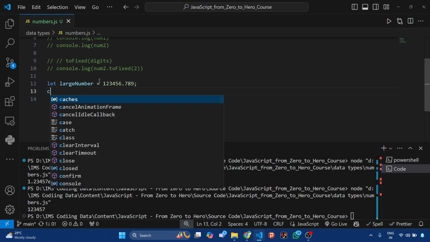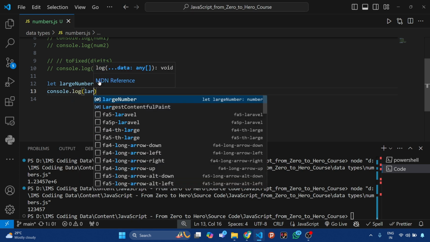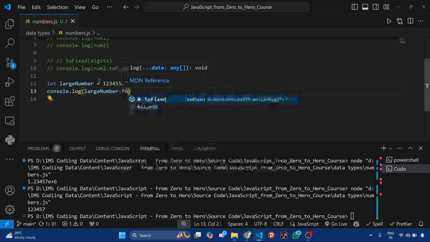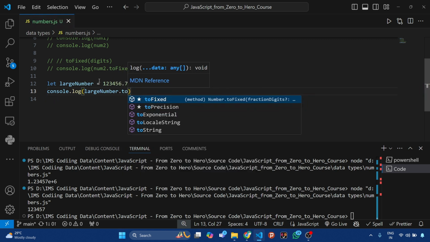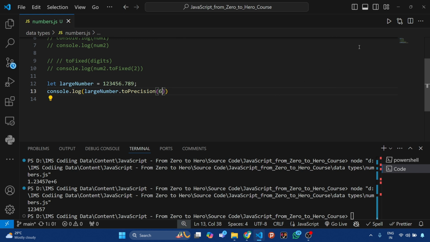Now after this, I am adding a console.log statement, console.log, then largeNumber dot toPrecision, and then passing the length that I want. Now let's run the code again.